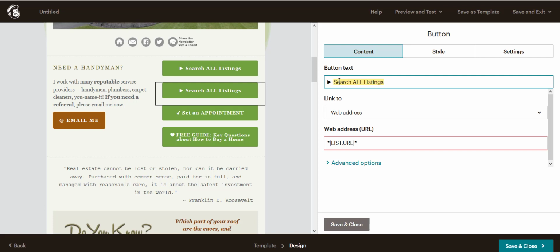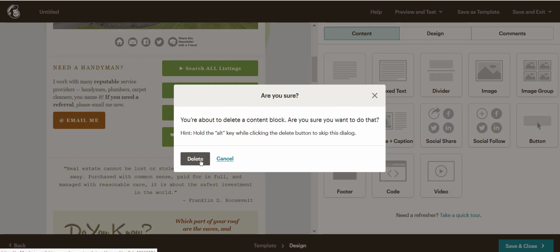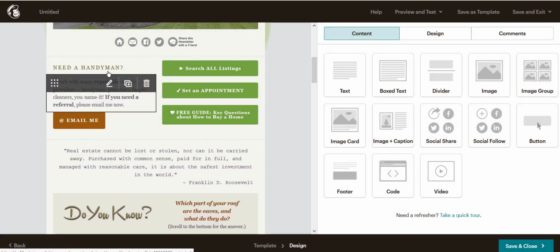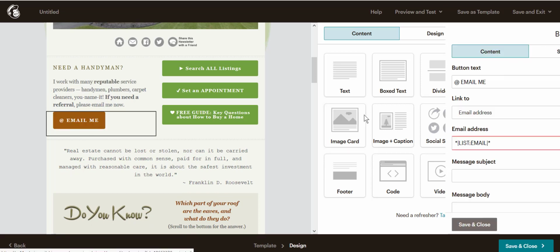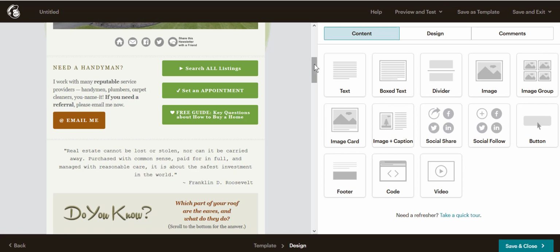For example, search homes under 300,000 or whatever the median price is in your area, and then put the URL of that specific search in right there, and then save and close. I'm going to go ahead and delete that for now. Over on this side we have a call to action which you could change. You could remove this and put a photo in here of a listing, and instead of saying email me, you could say click here for more information, and then change that URL to a page where you have that listing.